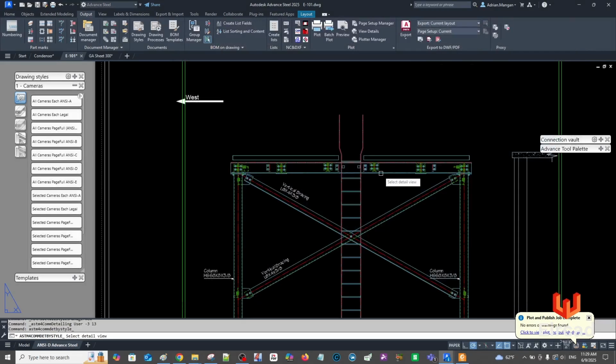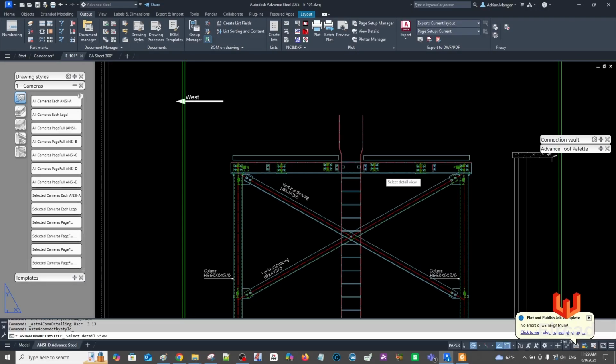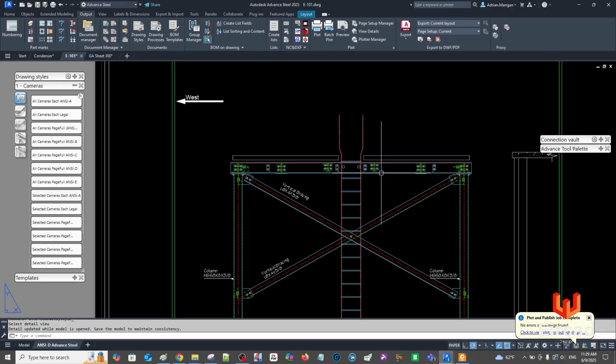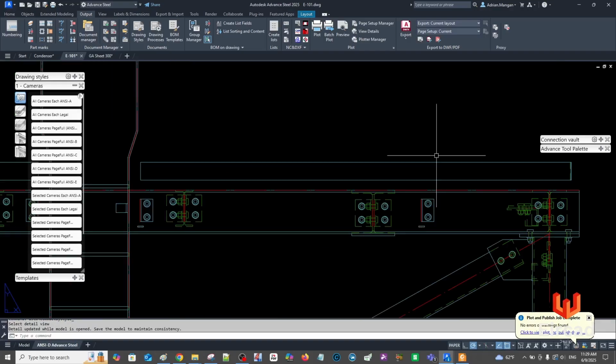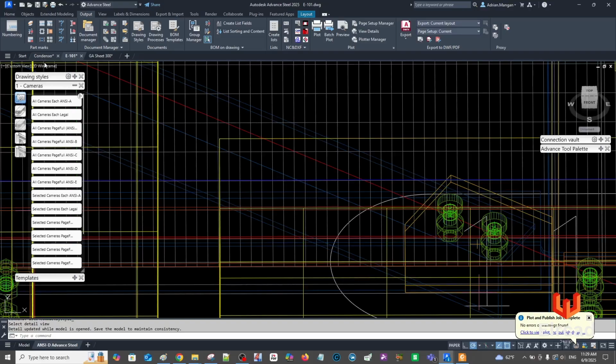It's saying it's going to bring the mark in, which won't bring anything in if it's not numbered. I'm just trying to remember if the grating is inside that camera.